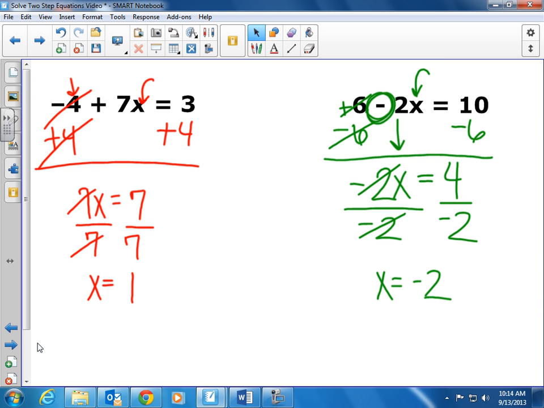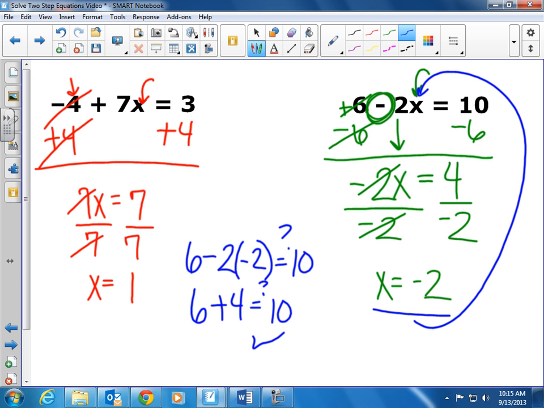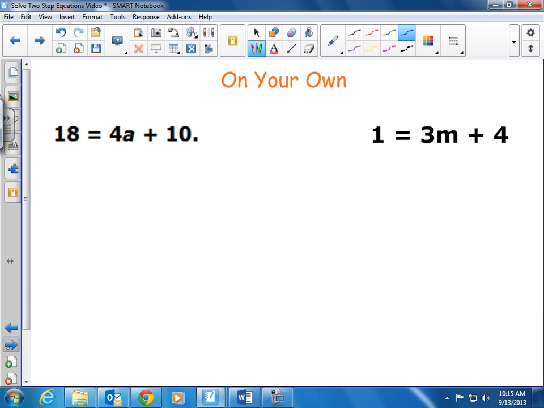How can I verify that I made this equation true? I can take x equals -2, plug it right in for there, and make sure I get a true statement. So let's do that. I have 6 minus 2 times -2. Does that equal 10? That's what I'm going to check. Well, I have 6. -2 times -2 is a +4. Does that equal 10? In fact, it does. So again, on your test over equations, anytime you solve an equation, you can always guarantee that it's right by substituting the value back into the variable to assure that you solved the problem.